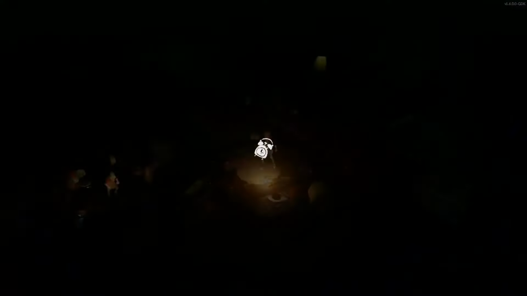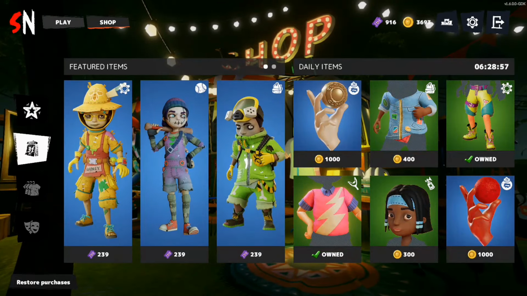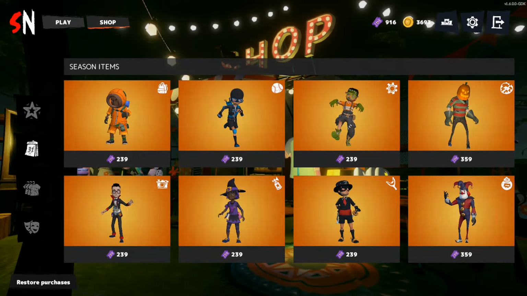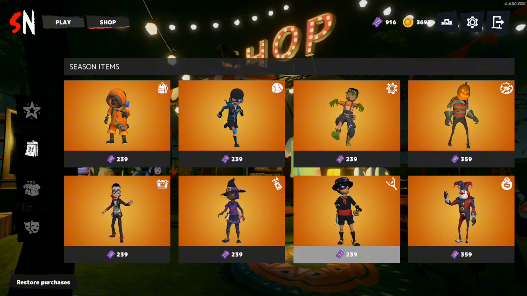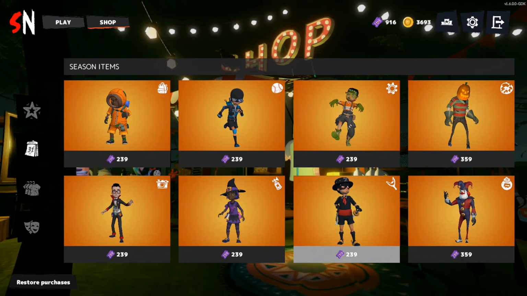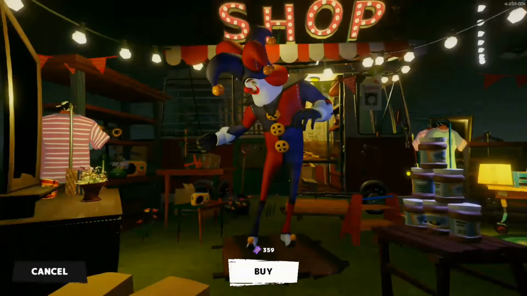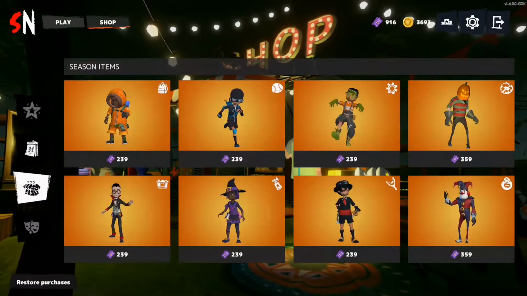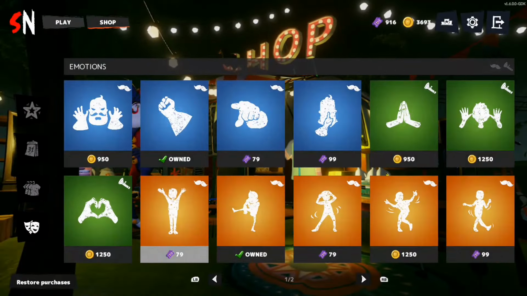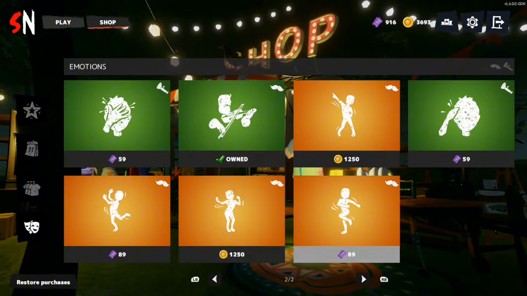Let me look at the shop just to make sure. Still the old skins. We got some new ones. The Halloween edition. I'm not gonna buy anyone. I might buy this one. It really depends. What about emotes? Oh, they did. Okay, let's see this one.